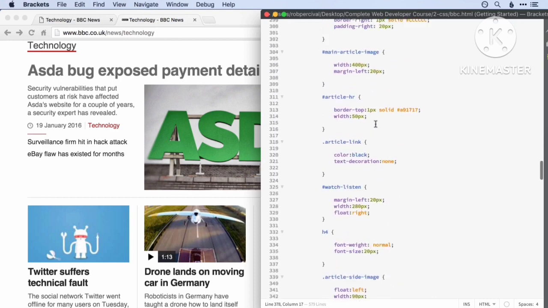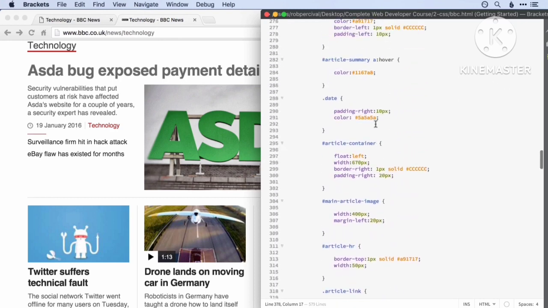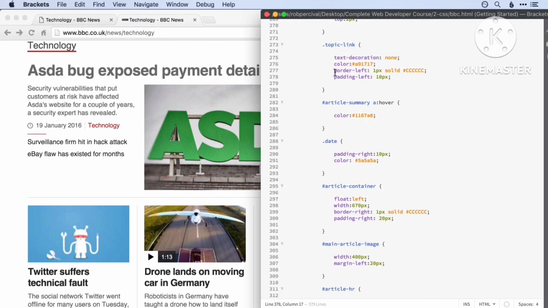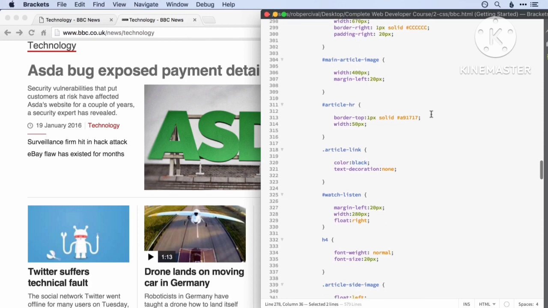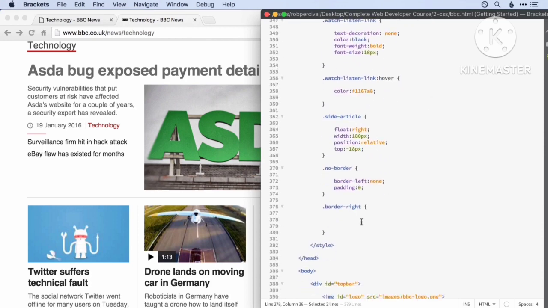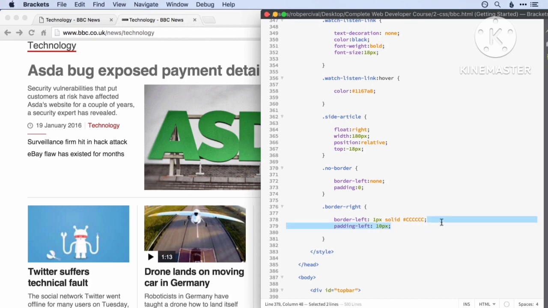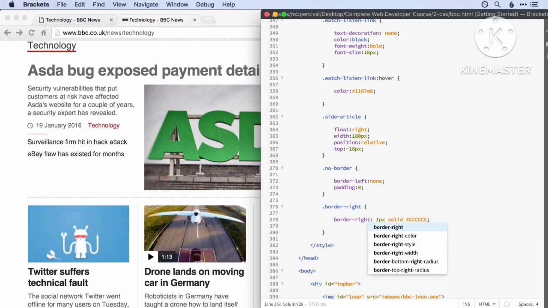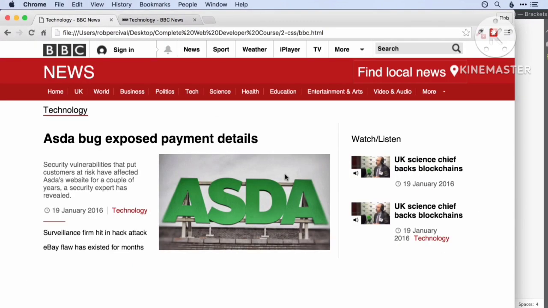And that's going to be the same as this one, but on the right. In fact, I think it's already got a padding right of 10, so that should be okay. Let's have a look.